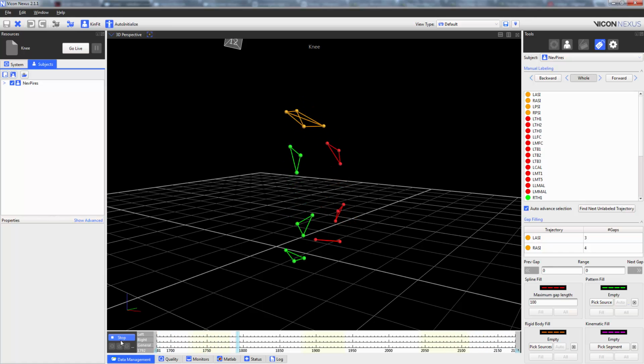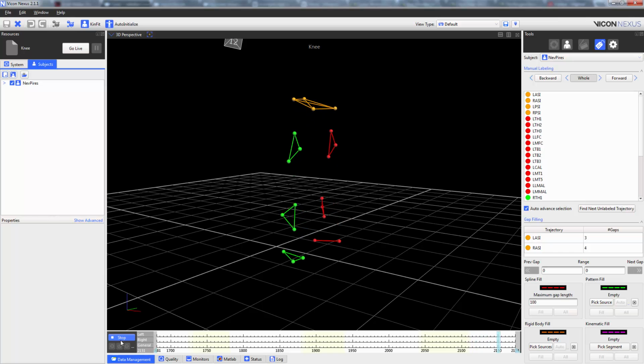In this trial here, we can see that the ASI markers are missing for large portions of the trial. This isn't that bad, as we're not using the pelvis segment to define the knee joint. If the thigh or tibia segments had gaps that big, I would capture a better trial. Again, make sure that the necessary segments are properly labeled, but don't fill gaps.